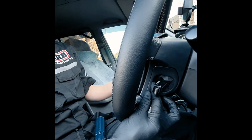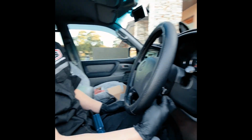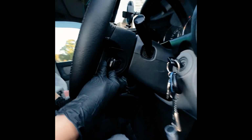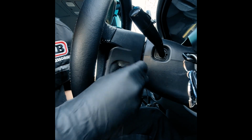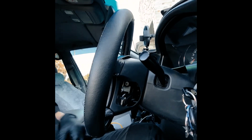As a safety thing, you want to disconnect the negative terminal on the battery because we are working with airbags, but I'll show you the mechanical portion of it. So first you want to take off this cover. If you have cruise control, you can just pull it off like that on that side. Other side, use a flat blade or a thin pry tool. It's just a mirror image on that side.